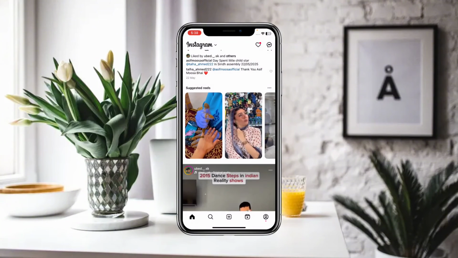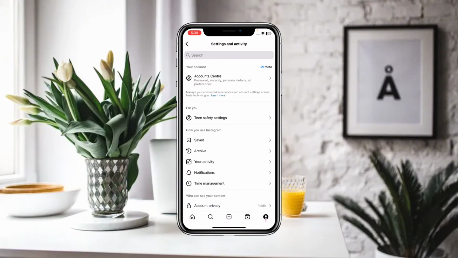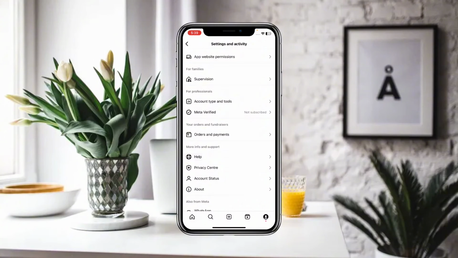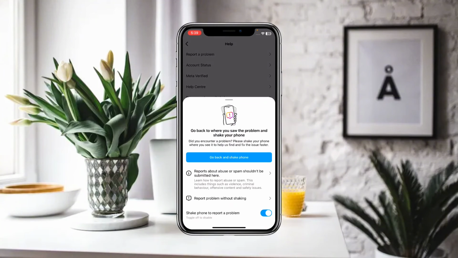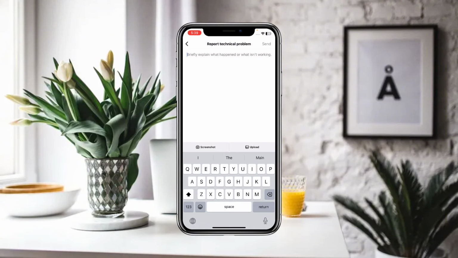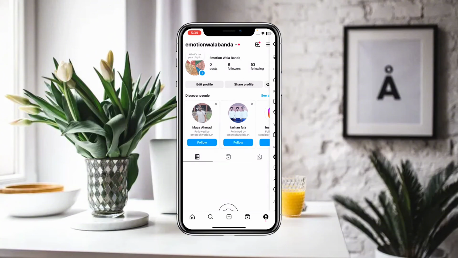For this you have to simply click on profile, and click on the three lines here, and after that look for help center, and click on that. And after that you have to simply report that problem to the Instagram team. And after that you have to explain the problem, what the problem is with you and why your messages are not sending. Moreover, you can also attach a screenshot of your problem, and after attaching the screenshot you can simply click on send, and your report will be submitted to the Instagram team, and they will connect to you and solve the problem for you as soon as possible.